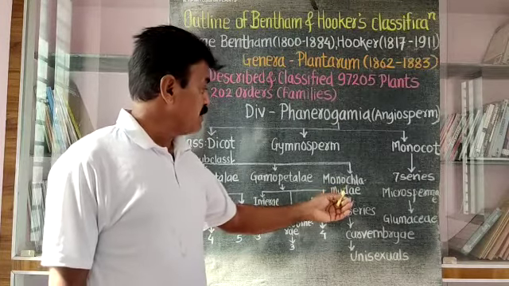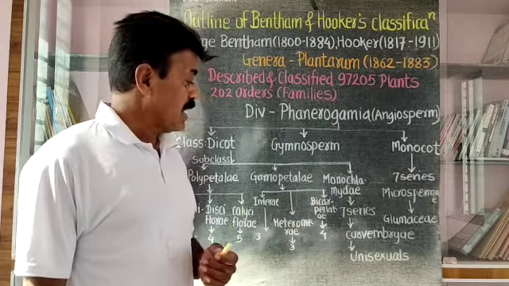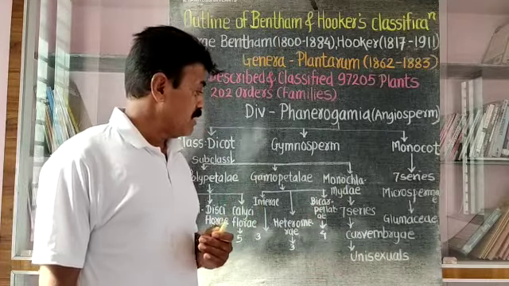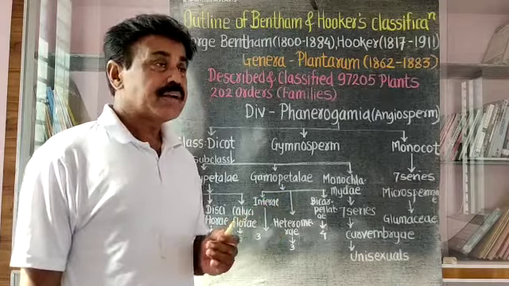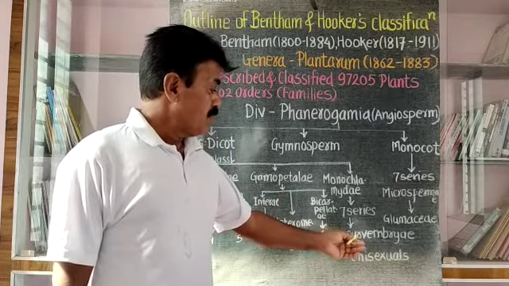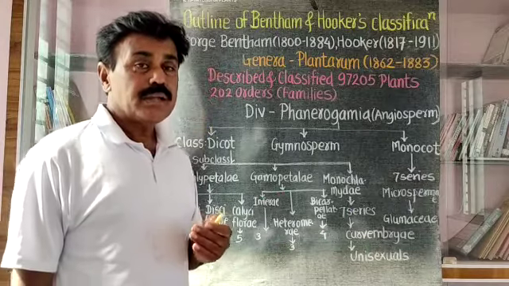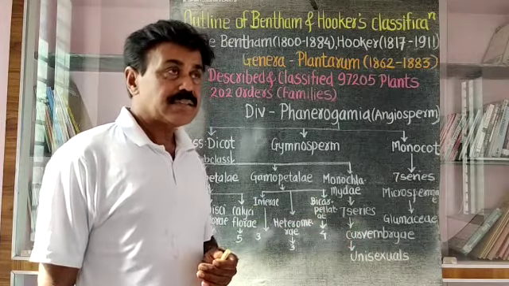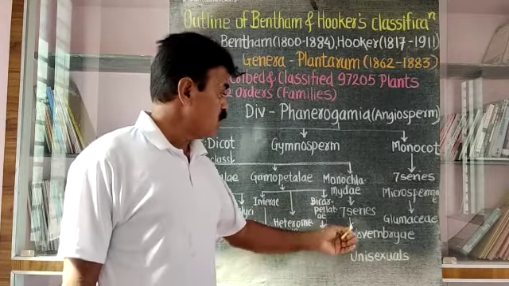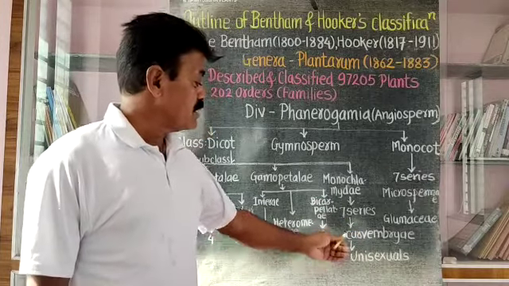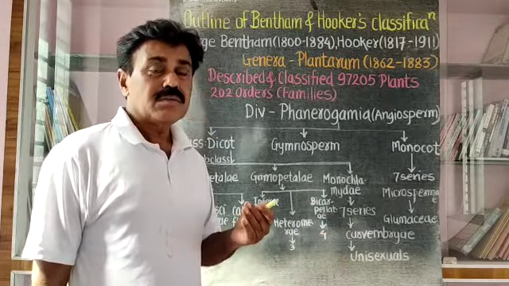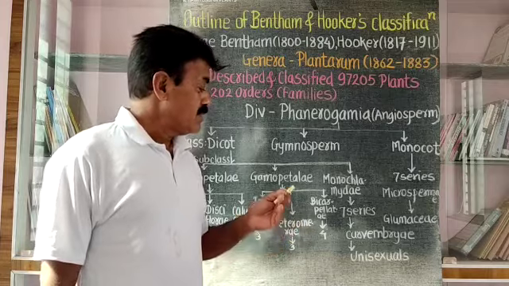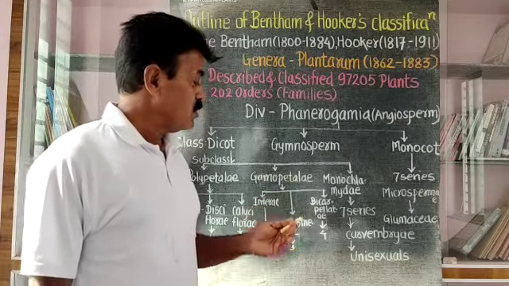Directly the subclass monochlamydeae is divided into 7 series, starting with the Curvembryeae and ending with the Unisexuales. These have different characters. For example, the first is the Curvembryeae. If the embryo is curved in the seed and the flowers have a perianth with a single whorl, a monochlamydeous whorl, then the plants are placed in Curvembryeae. Then the second is Multiovulatae aquaticae, the third is Multiovulatae terrestres, then Daphnales, Achlamydosporeae, Unisexuales.